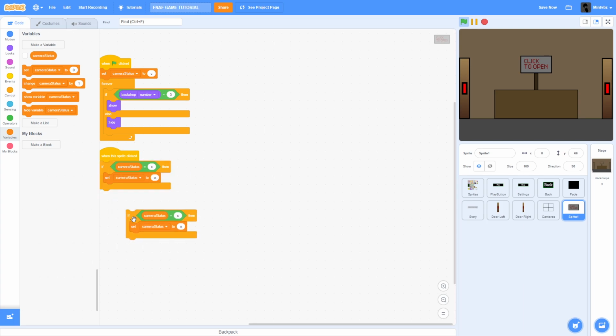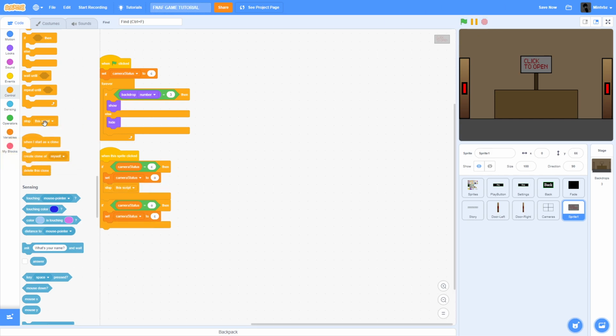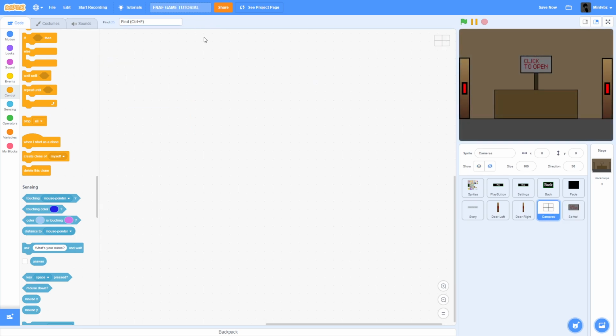And then if camera status is open, we're going to set it to closed. And actually we need to still stop this script. It always lags whenever I'm coding while it's running. Okay, so stop the script. And now here we go.